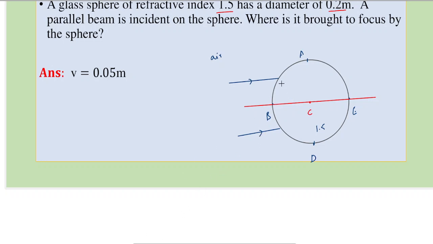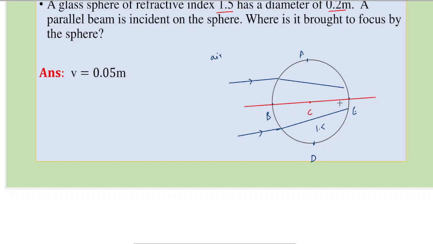Suppose these light rays refract and the image is found somewhere here in the sphere itself, then there's no need to do anything further. But think of a case where these light rays are tending to go like this, which means they are tending to meet at a point beyond the surface AED. If surface AED was not there, these light rays may go to a point. But because of surface AED, these light rays would refract further. So in this case, we may get two refractions.